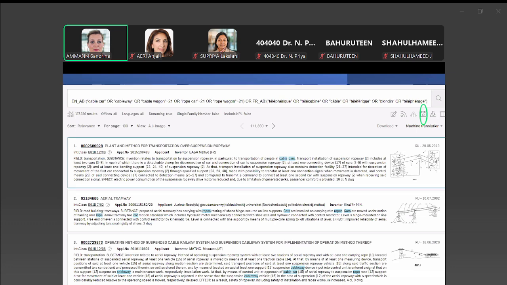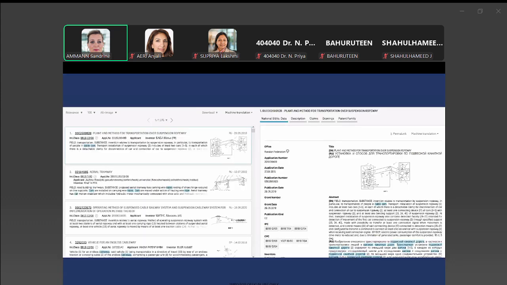For logged in users, this means having a WIPO account. It's also free of charge. You can save your searches. If you perform very complex searches, let's say every week, it's a good idea to save those searches in your account so that PatentScope runs them again. When you go to your saved searches, you just have to click on the magnifying glass. And once you are logged in, you can also download the result list. And if you would like to have also a different display of your result list, you can have on one side the result list and next to it a document opened.